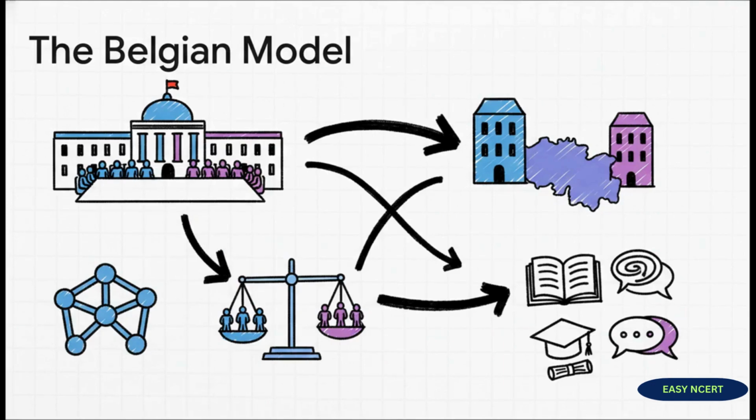So, what did the Belgians do? This is where it gets so interesting. Instead of the majority just forcing their will on everyone, they chose a path of accommodation. Over about 20 years, they actually changed their constitution 4 times to build this incredible power-sharing system.